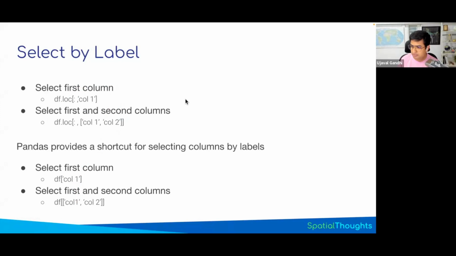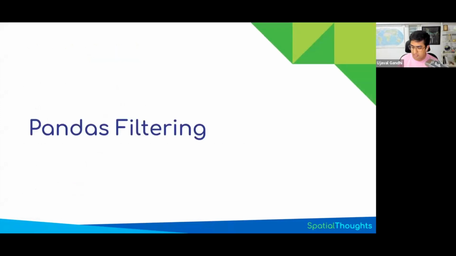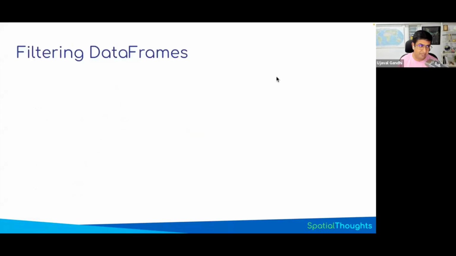Let's learn one more thing about filtering data. How do we select a subset of data from Pandas? The syntax for doing this is you can say, I want to apply a condition and select certain data. So I have this data representing the entire world. I want to select data only for this country. So how do you apply the filter? You can say df of condition. This is the standard syntax.